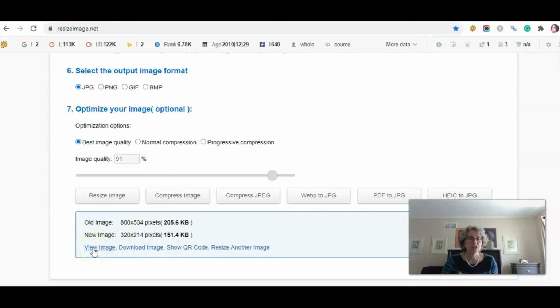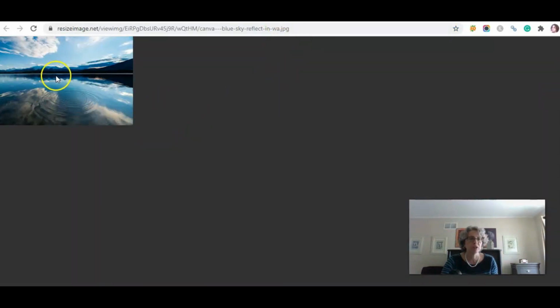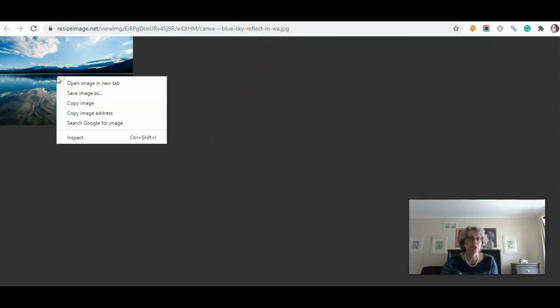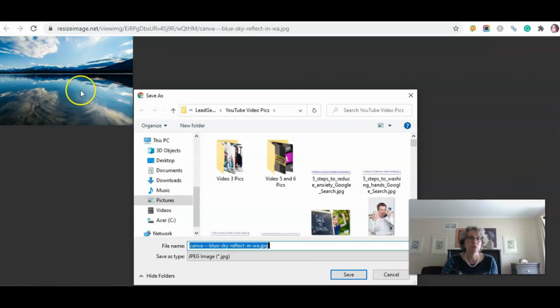And then I like to press on the View Image button, and it will open that up in a separate window. And from there, I like to right click it and save the image as, and at that point you can name it what you like. So it's a great time to name the image if you haven't already done so, using your keywords or some other descriptive title for that image. And that's how you do it, guys. Really simple.